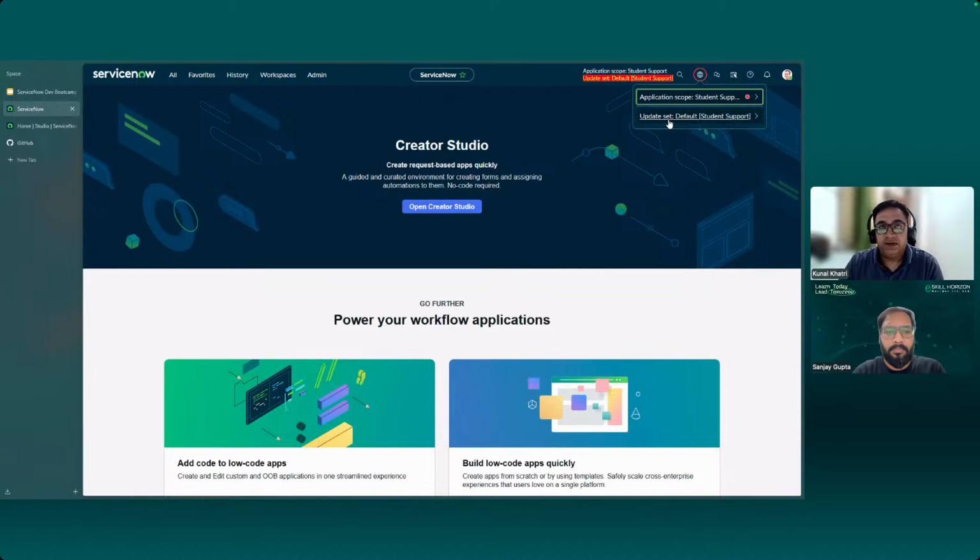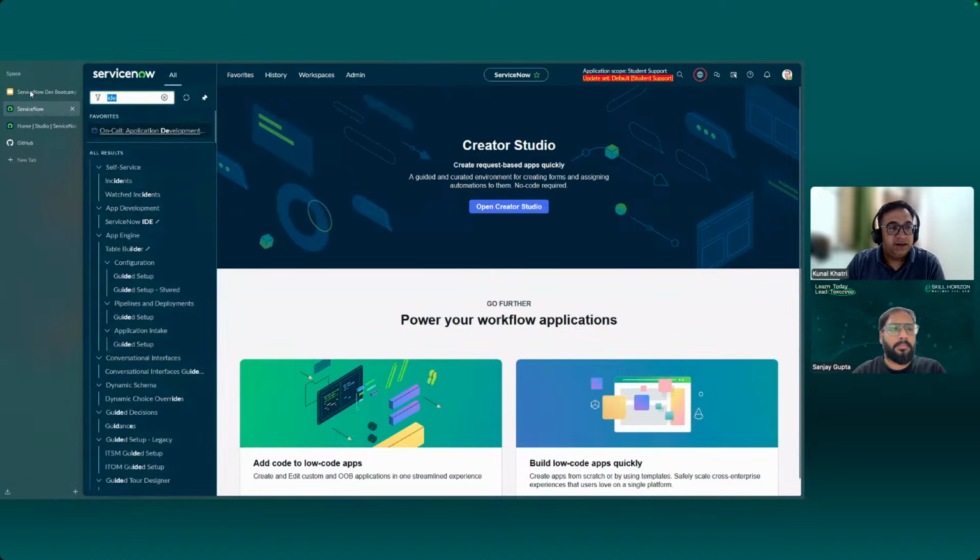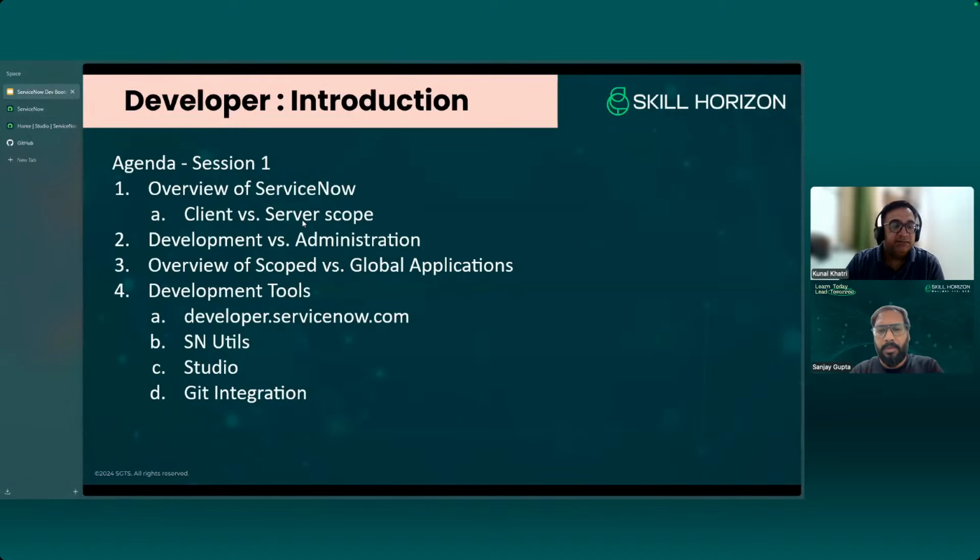We'll come to this maybe in the fifth or sixth session, but for now, understand this is really important. You need to make sure that you are in the current application scope before you make any changes. That's about it.